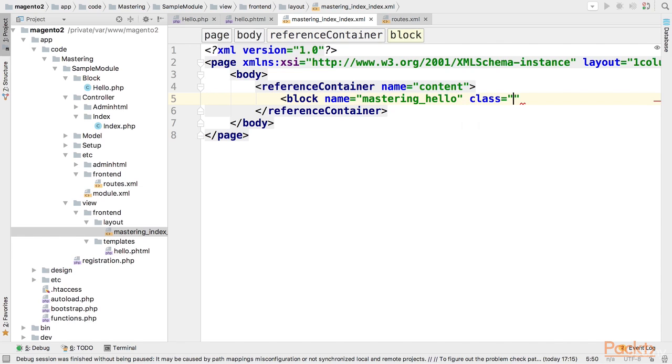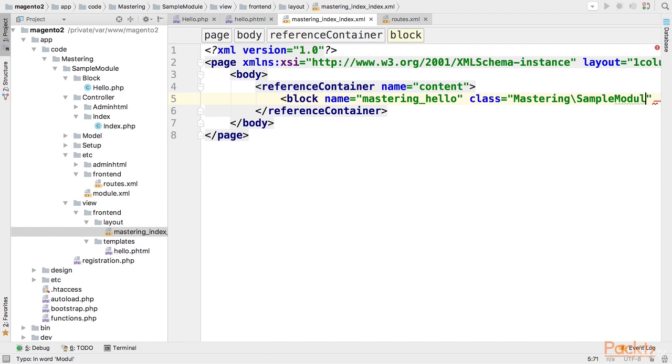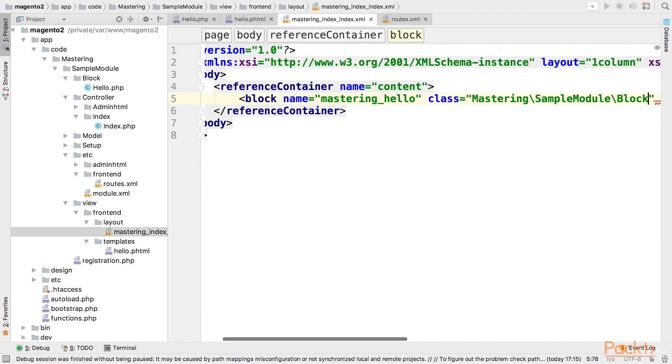The class of our block, that is Mastering SampleModule Block Hello.